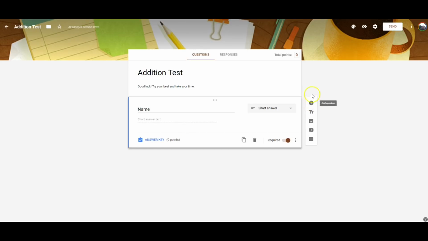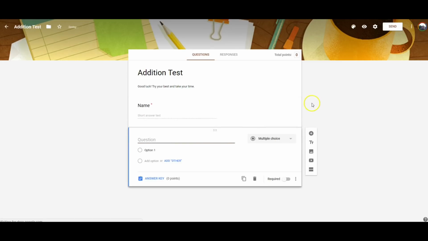So right now I'm going to go to the little plus sign right here and I'm going to click on that and notice that it puts that question after my initial question. So at this point, I can start typing in those questions. So I'll say just to show us what it would look like, we can say 23, let's say 23 minus 2 equals. Okay, so now you have a couple of options here.